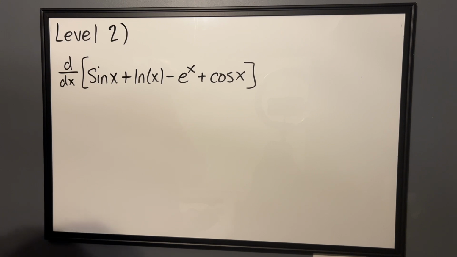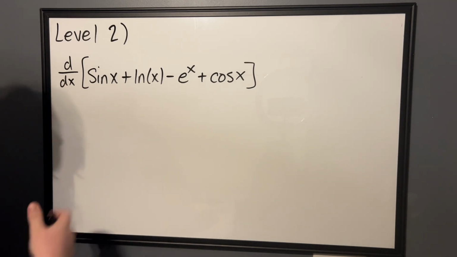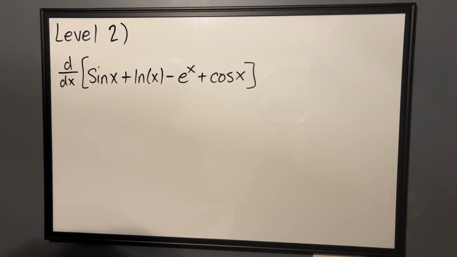And the reason why is because these are all ones that we should know just off the bat. These should come right to our minds immediately because we use these functions all the time. So we have some trig functions, we have some logarithm functions, and an exponential function. So we just need to know these ones.